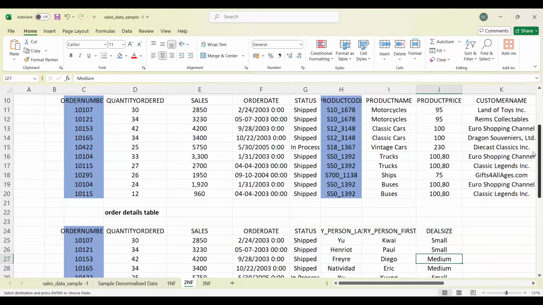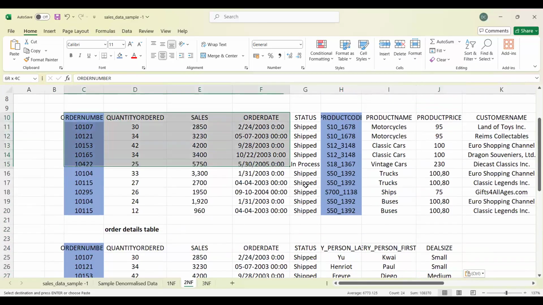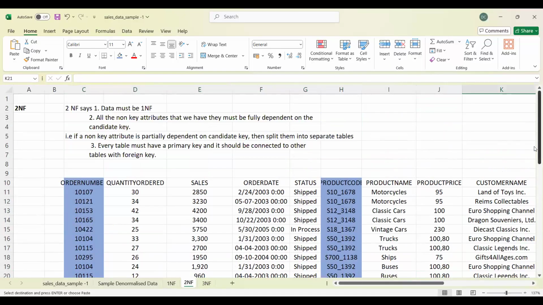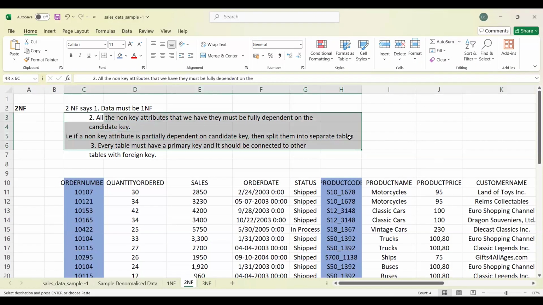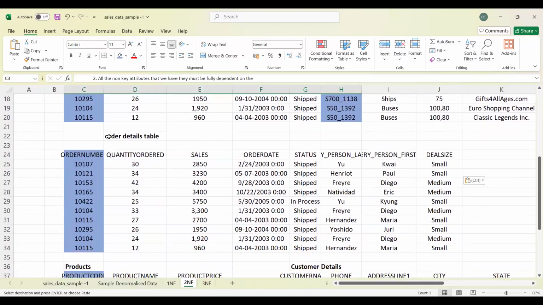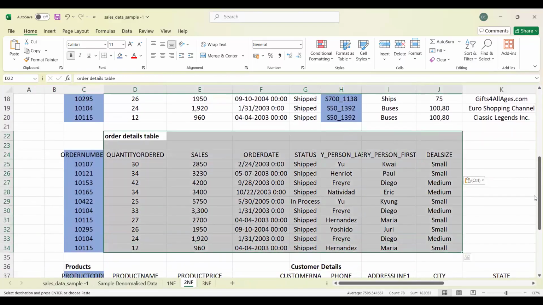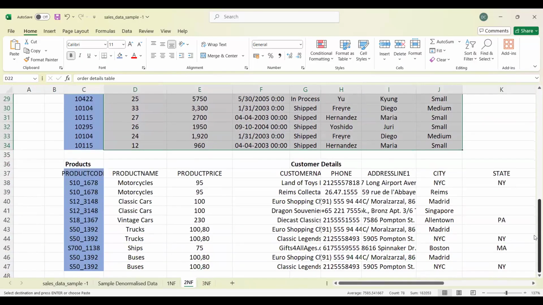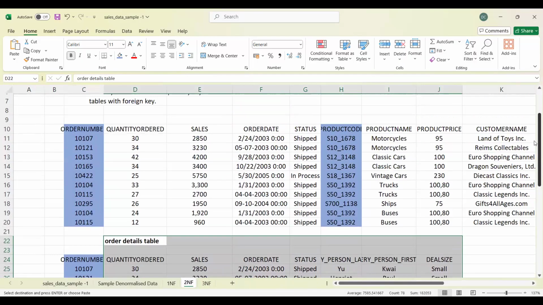This is basically my denormalized data, the data which I have in my 1NF. Okay. The complete one. Then as it is not satisfying my second rule, to convert it into 2NF, I splitted the data into separate tables like this from here. This is my order details table completely. Next I have products table, I have customer details table. Now I got my 3 tables. Am I clear?